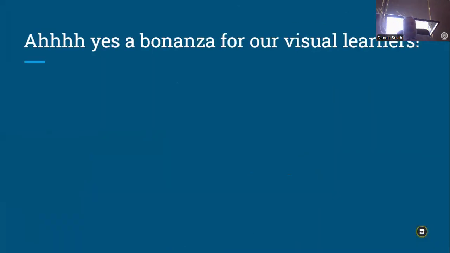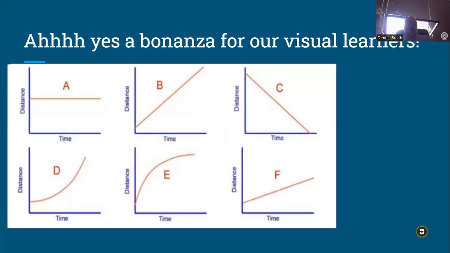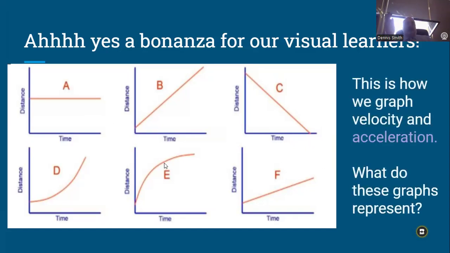All right, so let's look at these charts. You already know these charts. You've seen them before. You saw them in the last unit. These are distance time charts, okay? Distance time chart, A, distance. This isn't moving, okay? The distance is not changing over time, so this is not moving. This is moving at a constant rate. There is no acceleration on a distance time chart here because it's a diagonal and it's moving in a positive direction and a positive speed. This is moving in a negative direction and moving back to the origin.